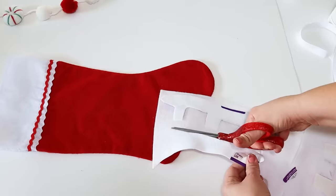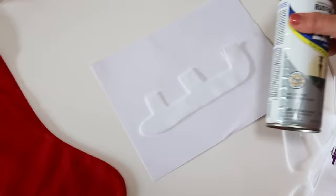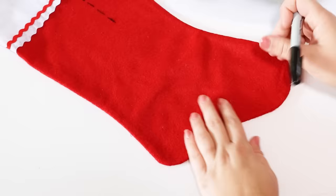If you didn't have the felt, I feel like you could use the giant popsicle sticks and actually make a real wooden blade and spray paint it silver, or you could even cut out a piece of cardboard. I wasn't sure about how well the felt would spray paint, but it actually worked really well. It still was really shiny. And then I got to work on the stocking itself.